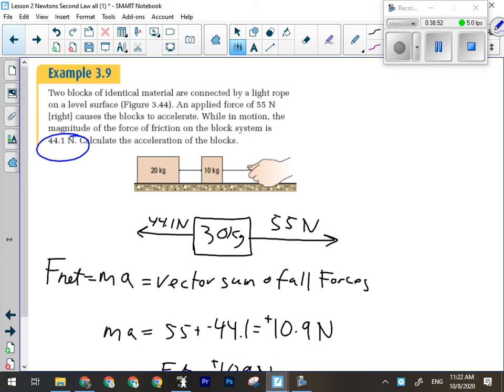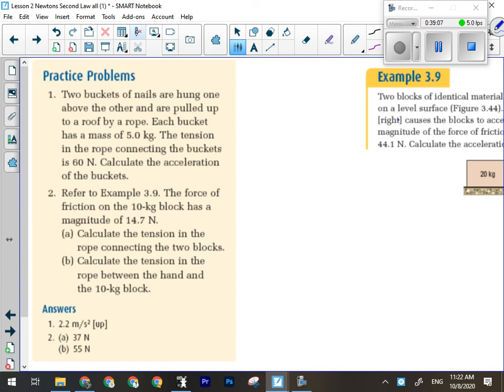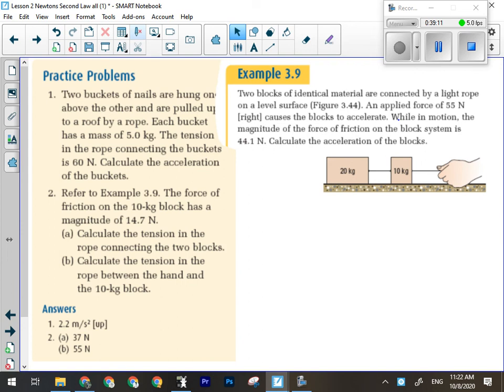Whereas on this one, we did the opposite, right? And I even said at the end, I would reword this to be just the 10 kilogram block. Well, then I'd say, oh, well, this applies to just one part of it too. So, yeah. All right, so now the second question involves using the information from that first one we just did.